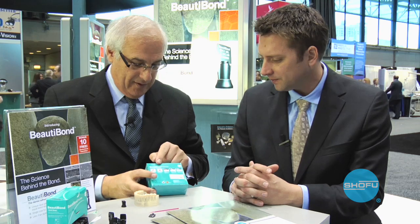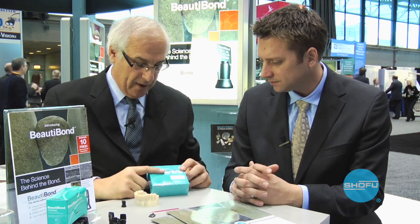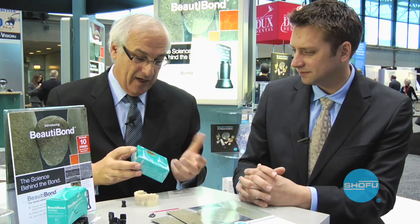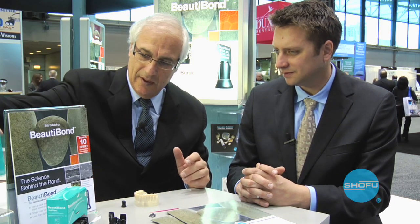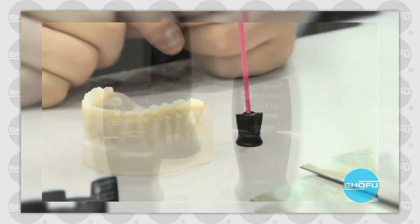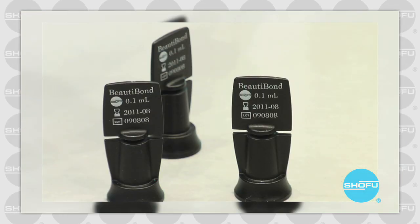No A, B, no primer, no multiple bond steps. I mean, they've actually dumbed it down on the back of the product. The steps are, if you take away the opening and putting the brush in, it is 1, 2, 3. And it's packaged pretty neat. They've got a great offer. They're giving out samples and easy to do. They're including more than you pay for. We have to be faster, easier, better, and more reasonably priced. And I think they've satisfied those requirements.